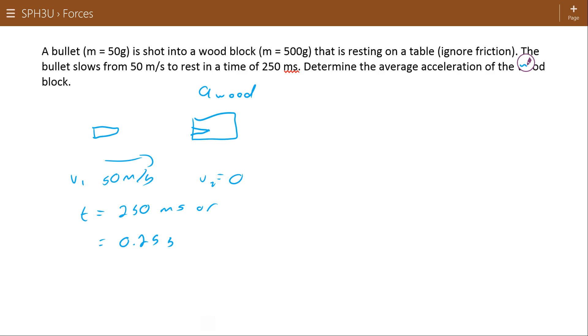So what we're going to do in this problem is we're going to figure out the acceleration of the bullet itself. We're going to take that acceleration and figure out what force the wood must have applied to the bullet to cause that stopping. And then we'll recognize that it's the reaction to that force that would cause the wood to move over and we'll use that then to find out what the acceleration of the block of wood would be.